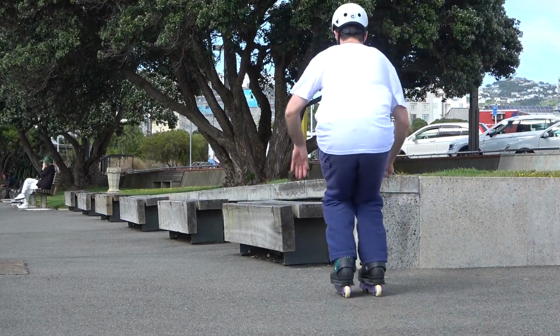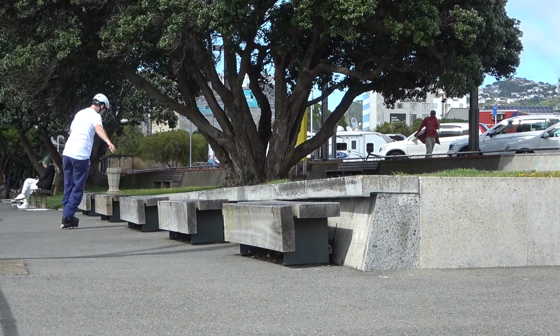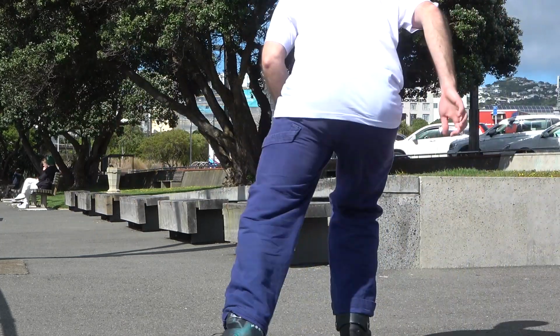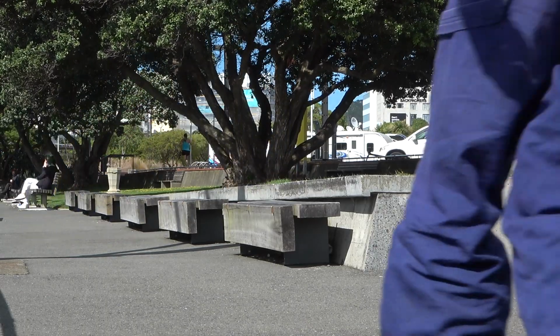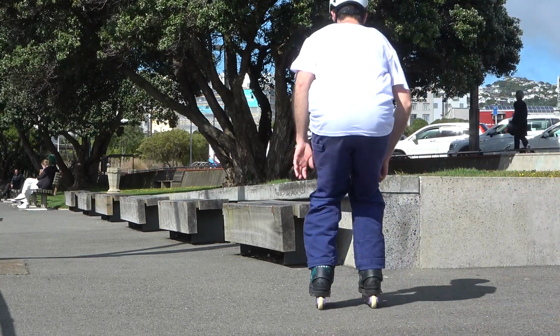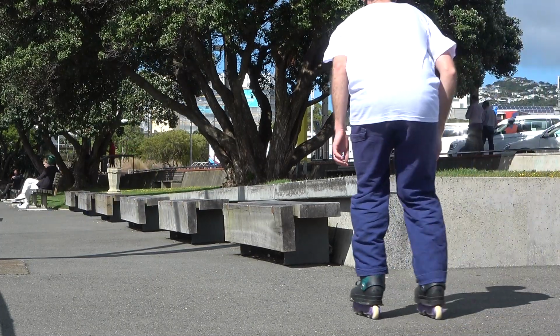I swear I know how to hold a grind on a straight ledge, but the second there's a defined amount of time I have to hold it, or a set place I have to land, suddenly I have zero faith in my ability to hold it. All I'm thinking about while trying even just the sole grind on this gap between the benches is coming off a little too short and either getting shinned on the bench or landing in the crack in the bench, which probably wouldn't even be that bad.